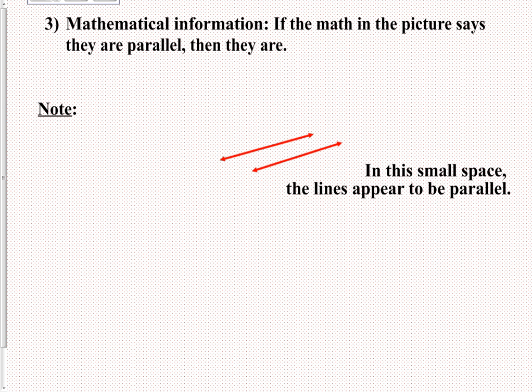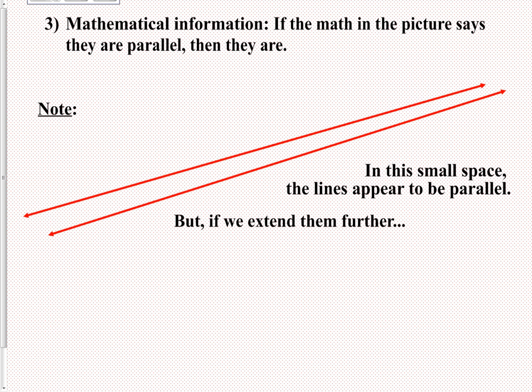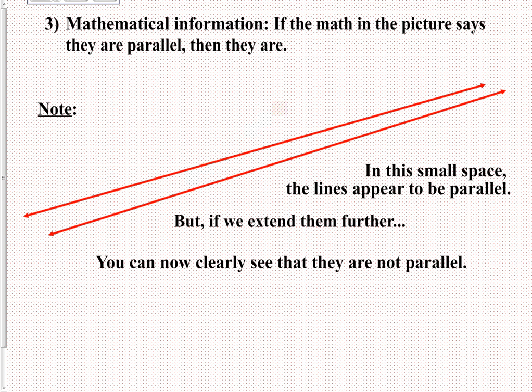And again, this is a very small space, but you're going to be facing a lot of small spaces as you do your work on your worksheets and take tests on regular pieces of paper. These diagrams are not going to be very big. However, if you extend those lines further, now look at the exact same lines again. I think it's really pretty clear to see that at the top right edge of the lines, they are closer together than they are down at the bottom left. It's very clear to see that with the lines extended.